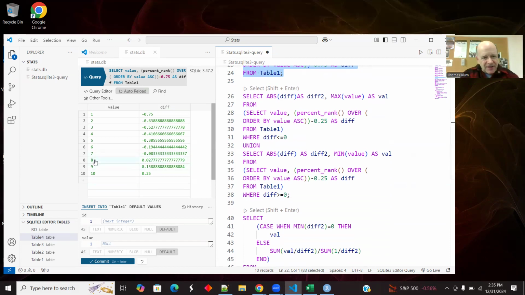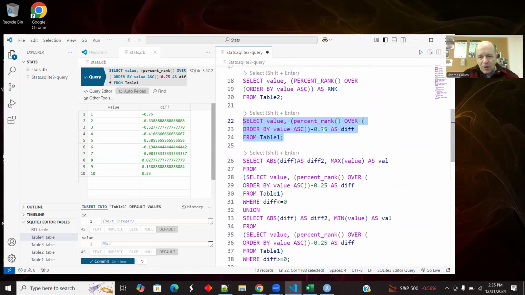Let me go to the quarter, because that's what I have next. So 2, 5. Now where I switch from the negatives to the positives is between 3 and 4.